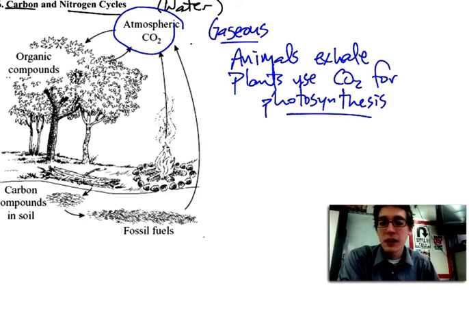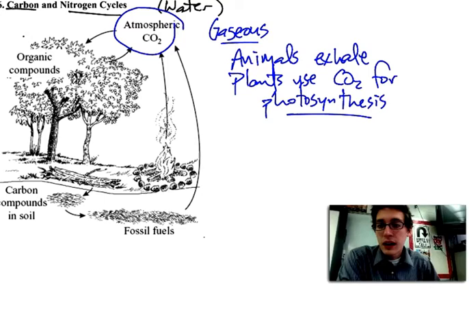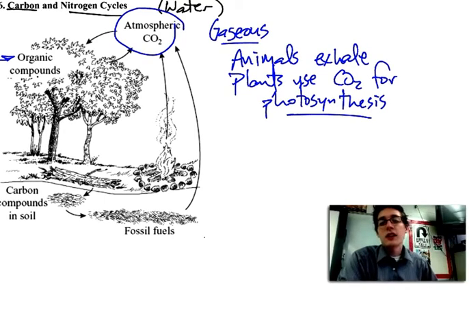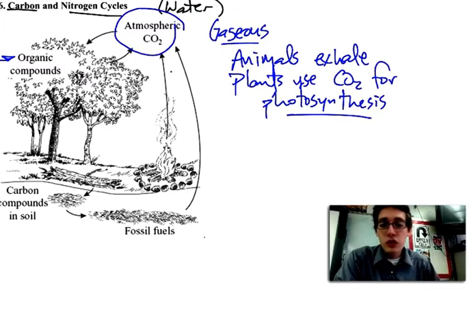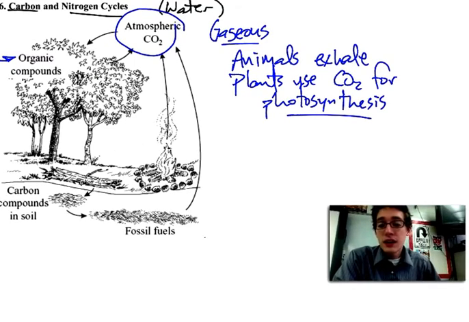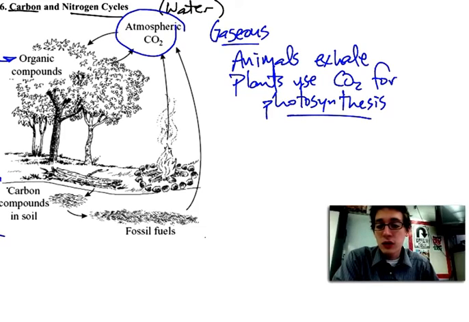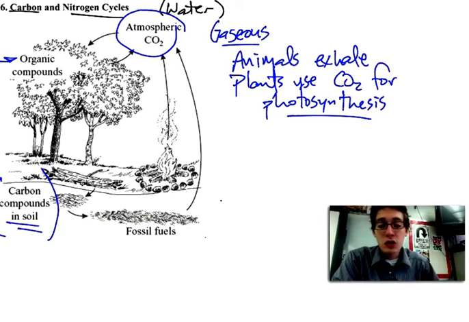So this atmospheric carbon dioxide is taken in by a plant. We can see over here in the trees. And they're organic compounds. Remember, organic is anything that contains carbon. So these trees are pulling atmospheric carbon dioxide into it. And essentially what happens is that carbon works its way back through the plant and enters the soil again, down here into the carbon solids in the soil. And that's the terrestrial carbon.